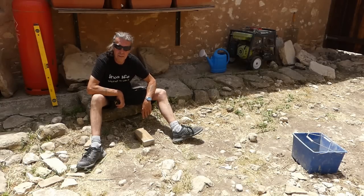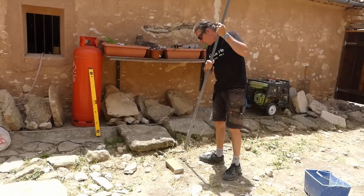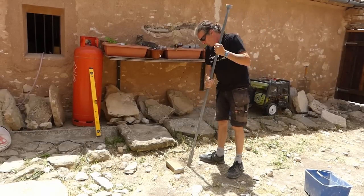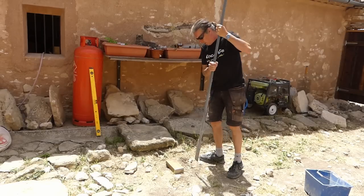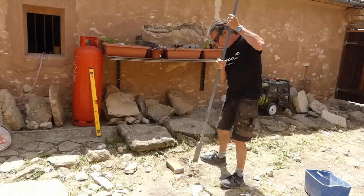So let's get going. We've already got a massive stone there. I'm just going to cut loosely around it to mark my spot. Then I can move my block, even that's easier said than done.